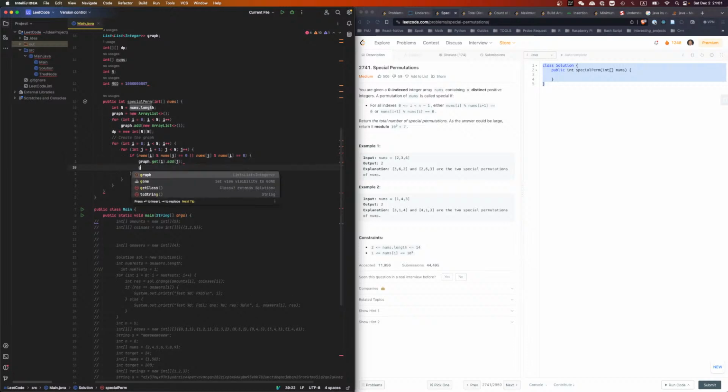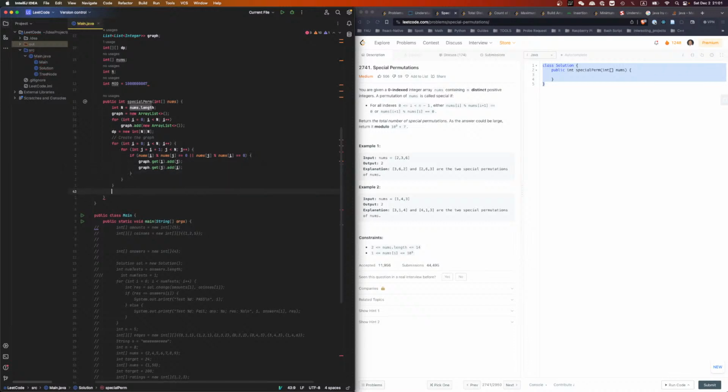And graph.get j add i. Okay, I'll create a graph. Now the graph is done, and we need to run a DP.